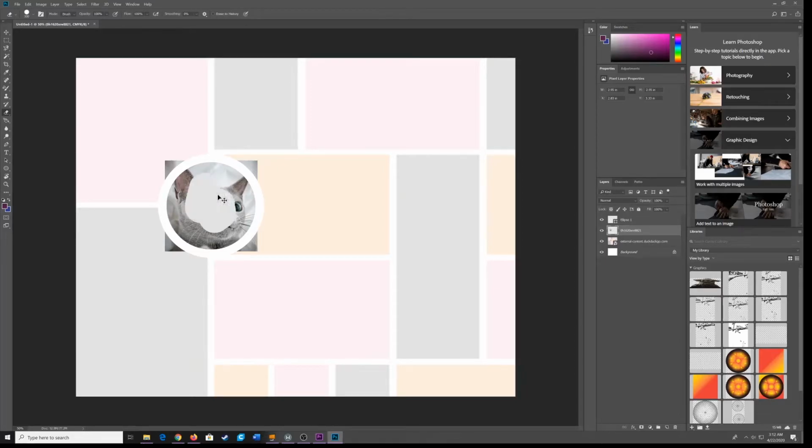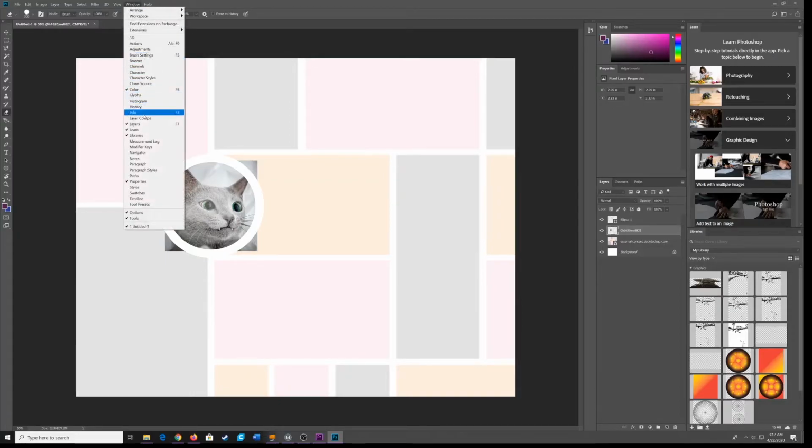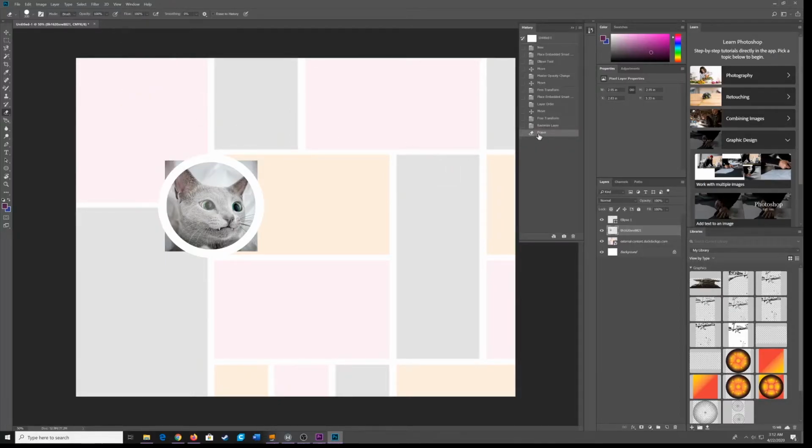If you hit Control Z in Photoshop, it just goes back and forth one step. So I need to go to my Windows and go to my History panel to bring this out. And you can see everything that I've done here. I'm going to undo this eraser tool, and then you'll see my picture right after I rasterize my layer.